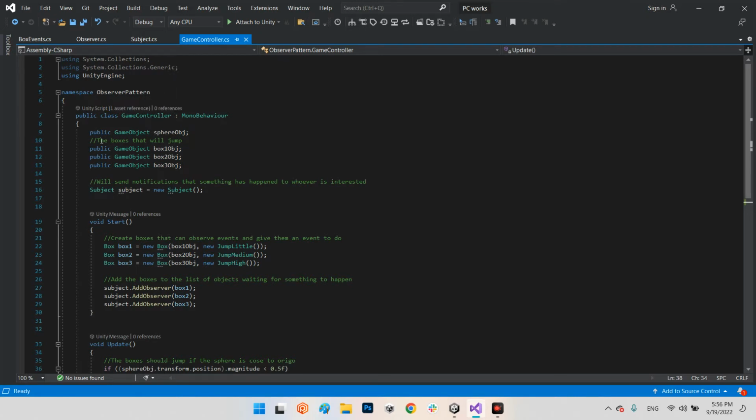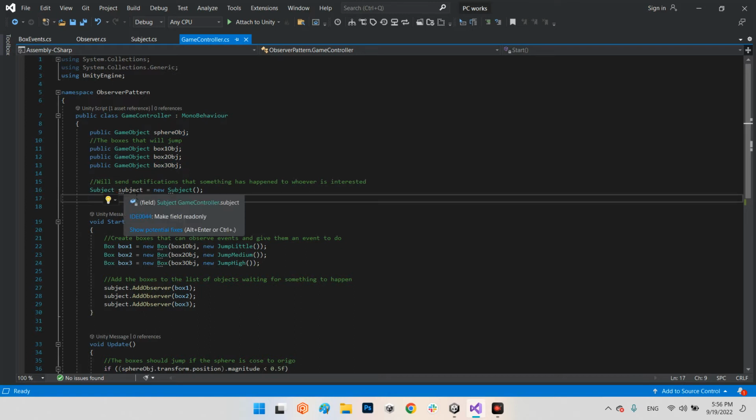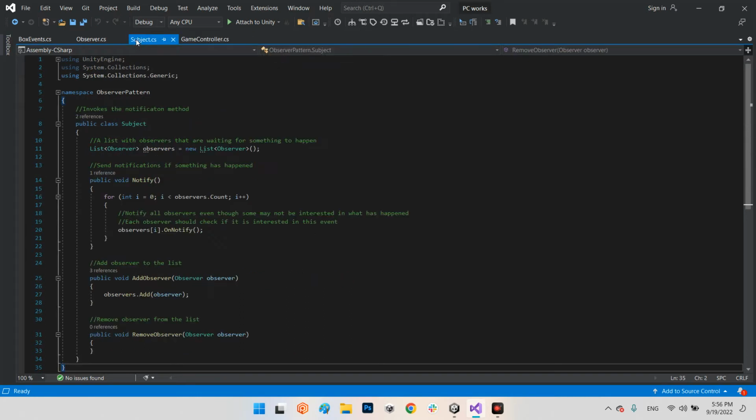Here we have all the variables I explained in the inspector, and here we have something called subject. Subject is a different class, and it will send notifications that something has happened to whoever is interested. Let's see the content of subject.